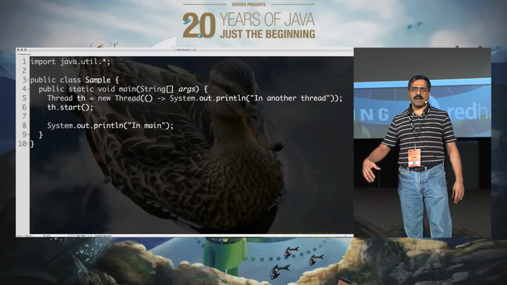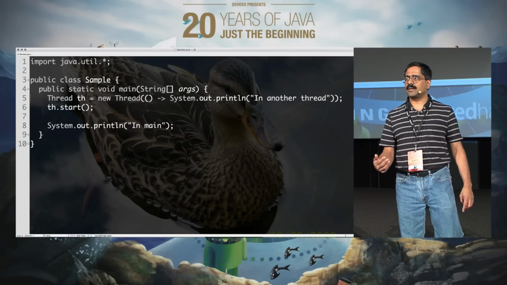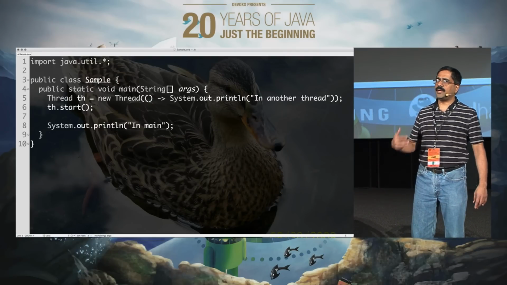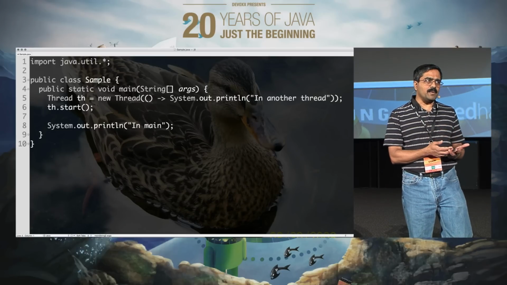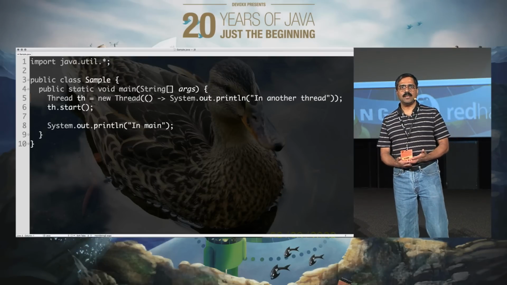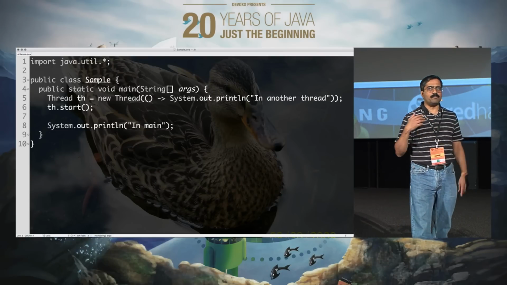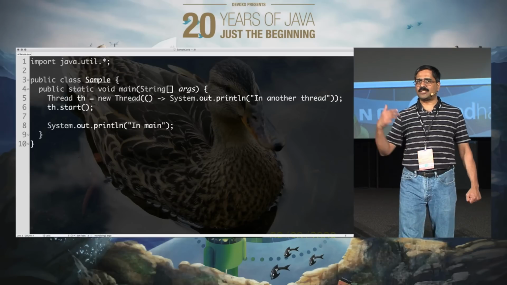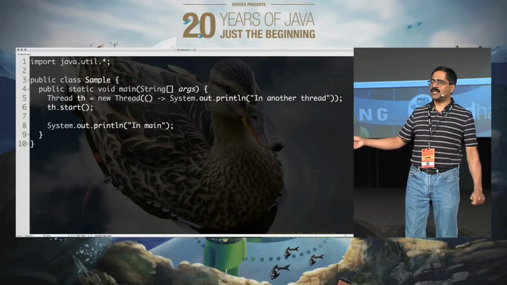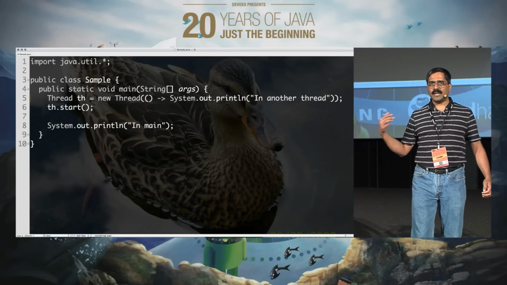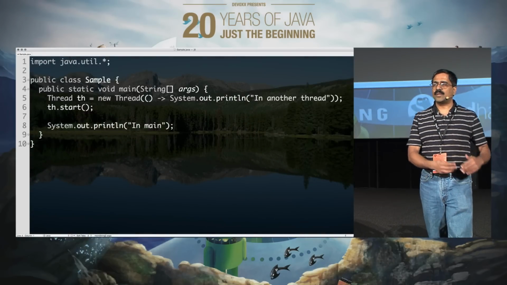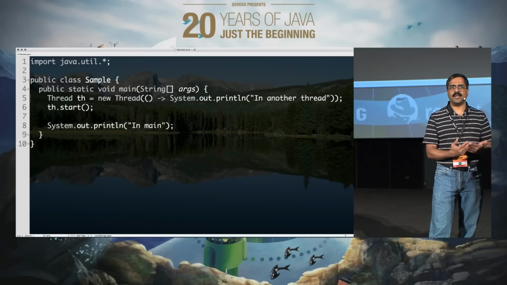And in this spirit, Java has done a fairly good job in supporting backward compatibility and making lambdas useful, even with very old code. Notice in this example, I took code which is about 20 years old, the thread constructor, and to the thread constructor, I was able to pass a lambda expression. That's something to really appreciate, in my opinion, because they didn't say, here are lambdas, and you can use them with new API. Well, they said, here are lambdas, and you could even use them with existing API without even bothering to change the existing API a bit.